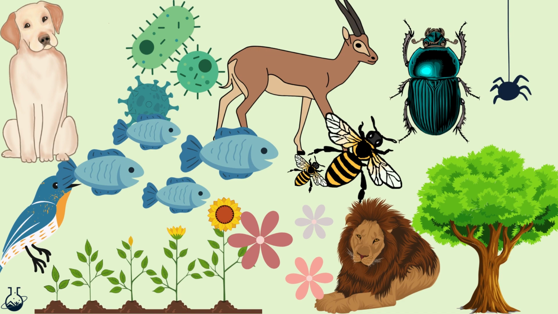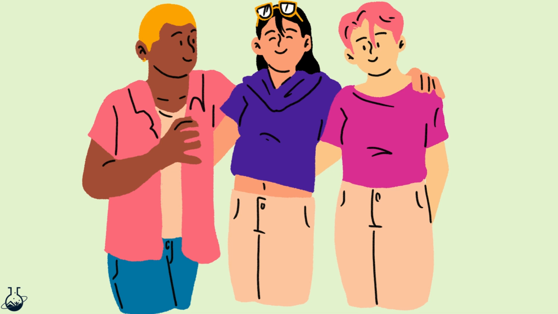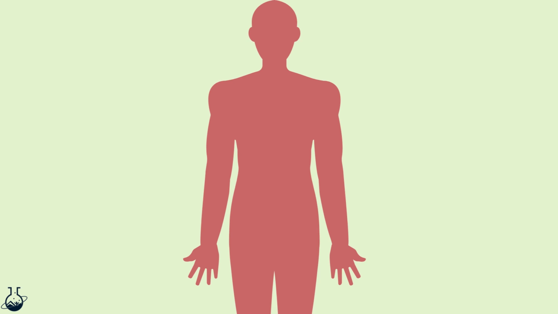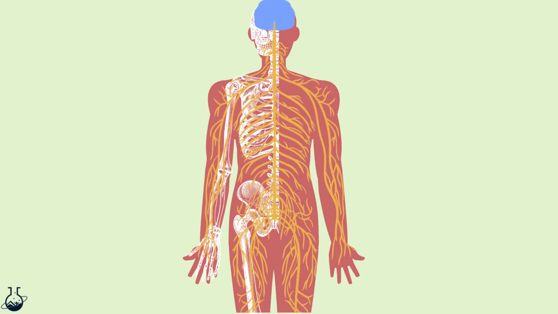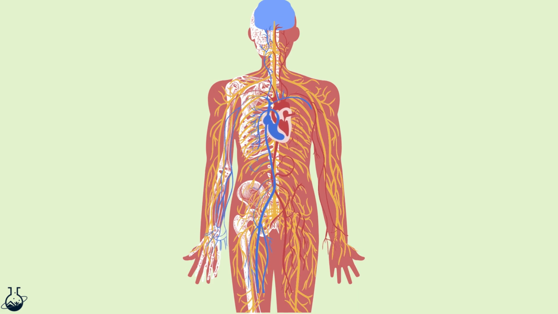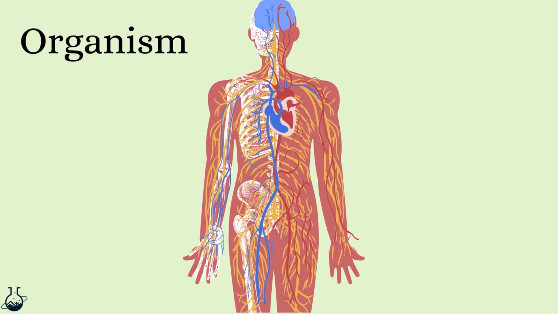There are many things around us that are living, from domesticated animals to wild animals, bees to fish, insects to mammals. And you. You are a living body that has taken millions of years of evolution. Millions of years of evolution that has led to a variety of systems that work together to help you function. A few examples include your skeletal system, your nervous system, and your circulatory system. There are more too, which we won't go into today, but this collection of organ systems are working together to form you, an organism.